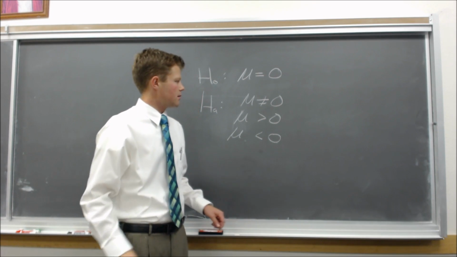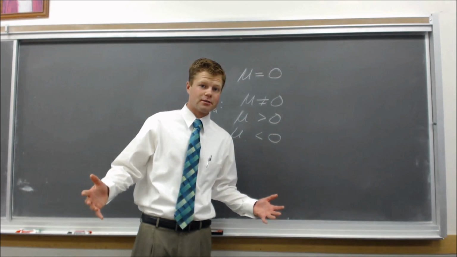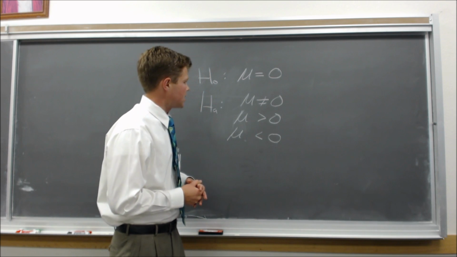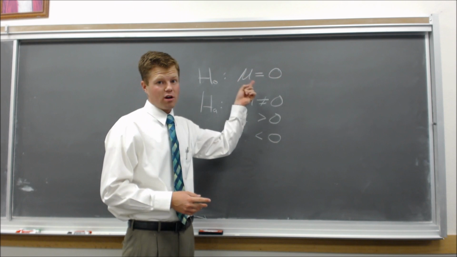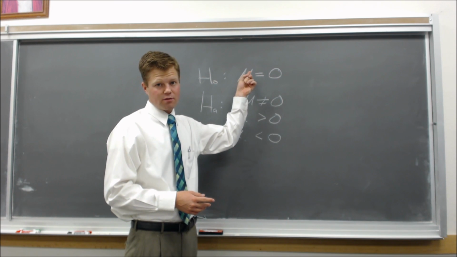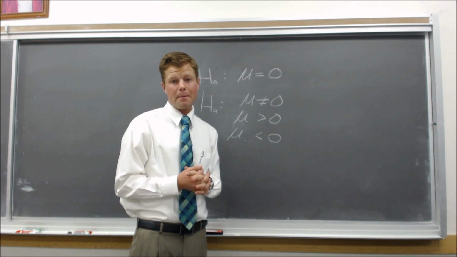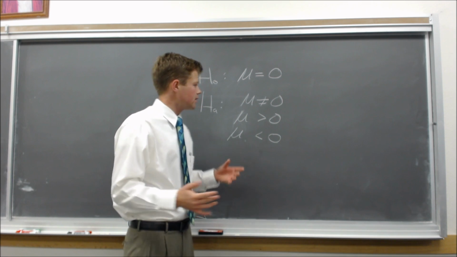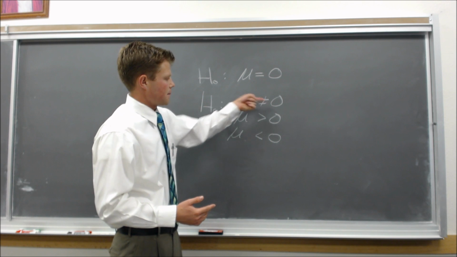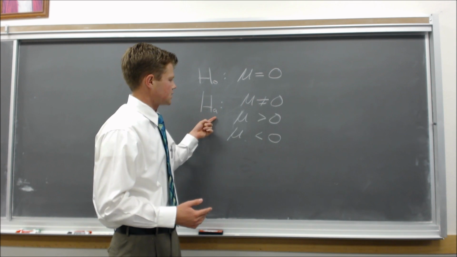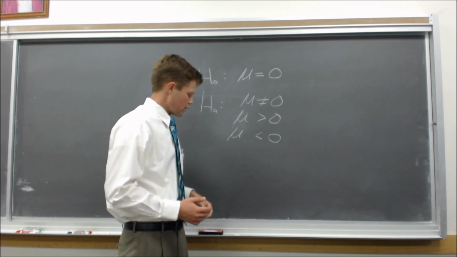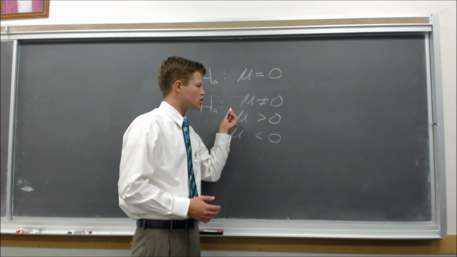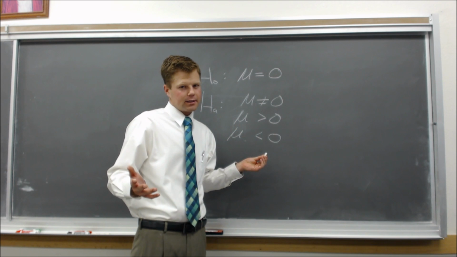Okay? So here, maybe we're talking about the temperature in Idaho, in Rexburg during January. And somebody assumes that it's 0, that the temperature is 0 degrees in Rexburg. But they want to test to see if it might be different. So if you want to test to just see if simply it is different, then you choose this alternative hypothesis, the not equals, which represents we don't care if it's bigger or if it's hotter or cooler, we just want to know if it's different.